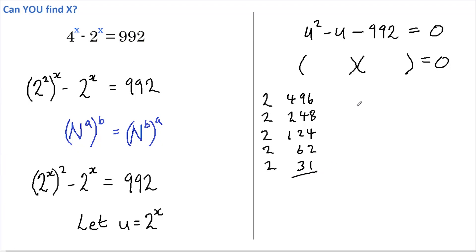Therefore, 992 can be factorized into 2 to the power of 5, which is 32, and 31. So we have that 32 times 31 is 992, and 32 minus 31 is the coefficient of 1. Now since this needs to be a negative 1, we're going to put in negative 32 here and plus 31 here. So the above factorizes to u minus 32 multiplied by u plus 31.